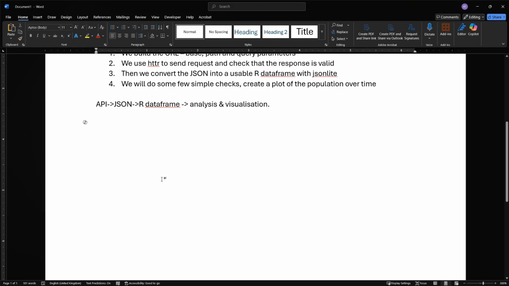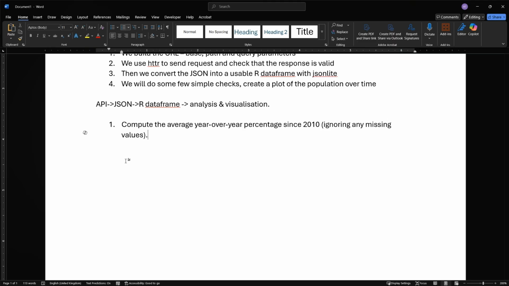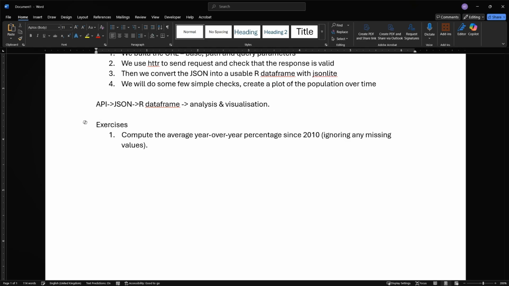So what do we want to do? These exercises, let me just copy my questions that I want to give you. Number one, I want you to compute the average year over year percentage since 2010 in R. Don't forget to ignore missing values.